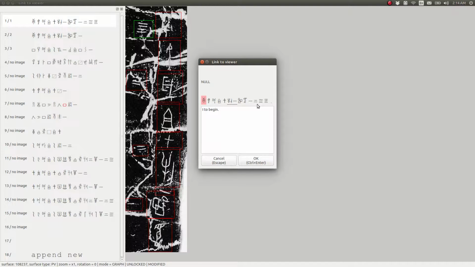What we're going to do is to remove. One thing to remark upon is at the moment each of these characters in the transcription is labeled as null, which means that, rather like no image on the transcription window, it can't accept a corresponding image. Now we're going to get rid of that with Shift N.